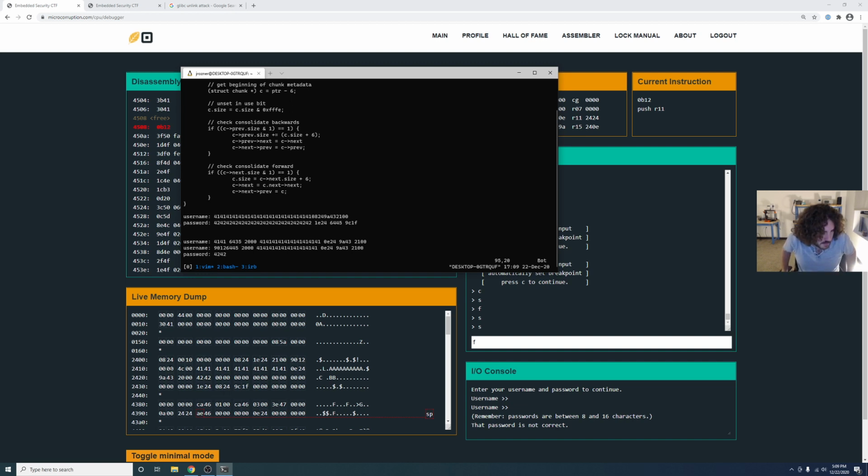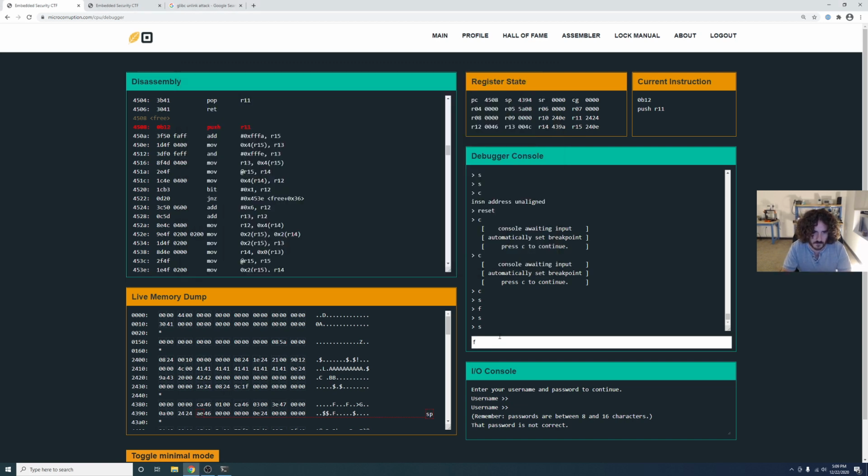Unaligned means that the instruction we're jumping to or trying to execute is not at a 16-bit boundary. So in MSP430, all of the opcodes are aligned to 2-byte chunks. So we're jumping into something that's not aligned.